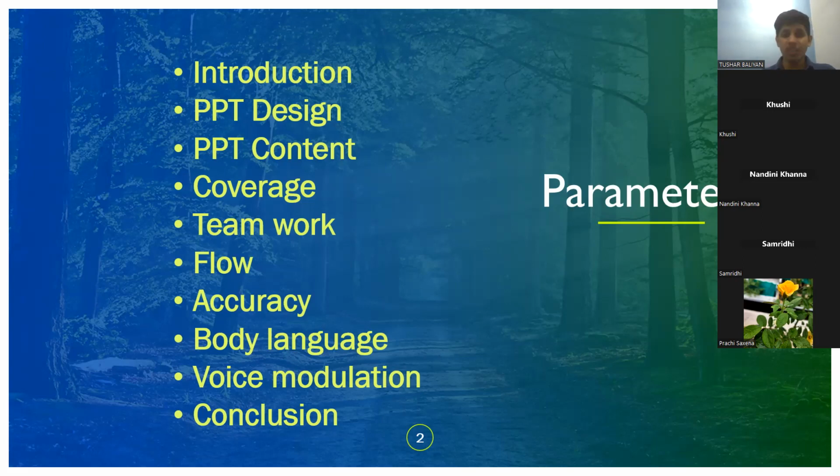The next thing is teamwork, especially if you are presenting in a group, then it has to be seen like a team presenting certain things, that चार लोग हैं टीम में या दो लोग हैं, both are equally involved in making the presentation and speaking. One person is speaking few parts and the other person is speaking certain other things, and that way it is equally, or at least in some proportion it is divided.